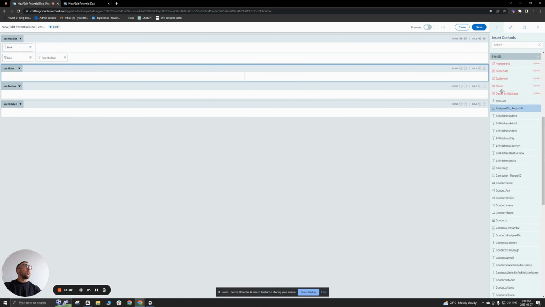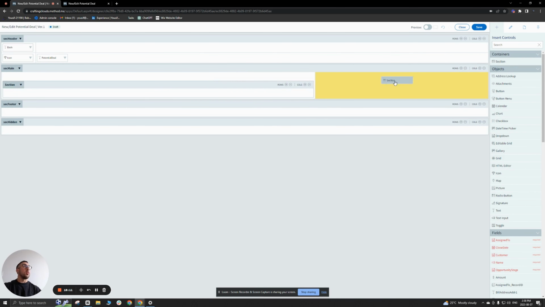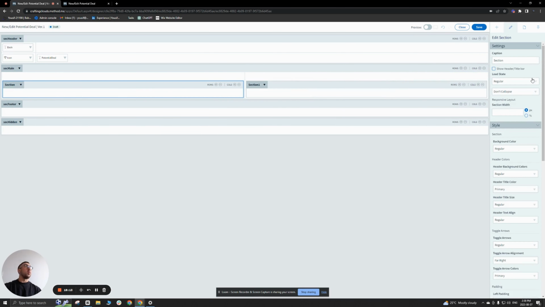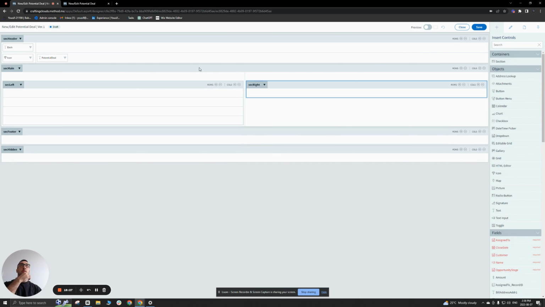Let's add sections within each one of these columns. Section left, right. Okay. Now I want to add my fields to these.